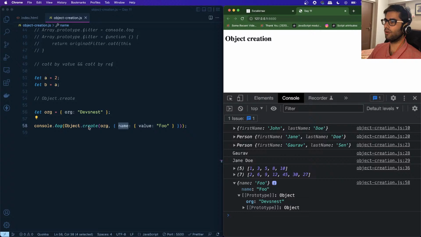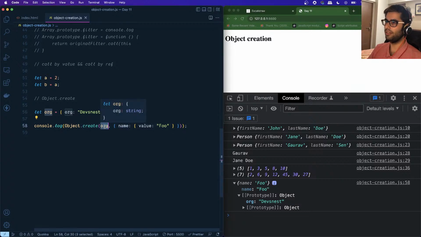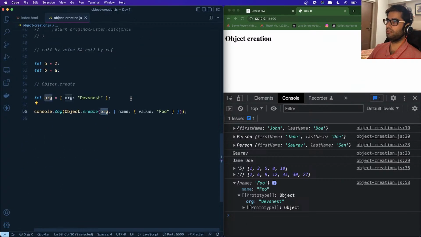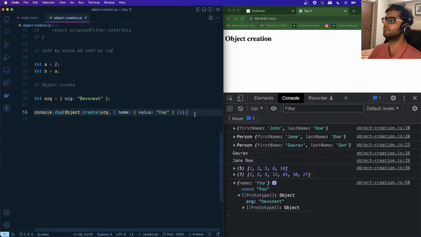So using Object.create, we are able to create a new object for which we can use another object as the prototype, right? So this is something known as pure prototypical inheritance. This can be achieved using the Object.create functionality, right?